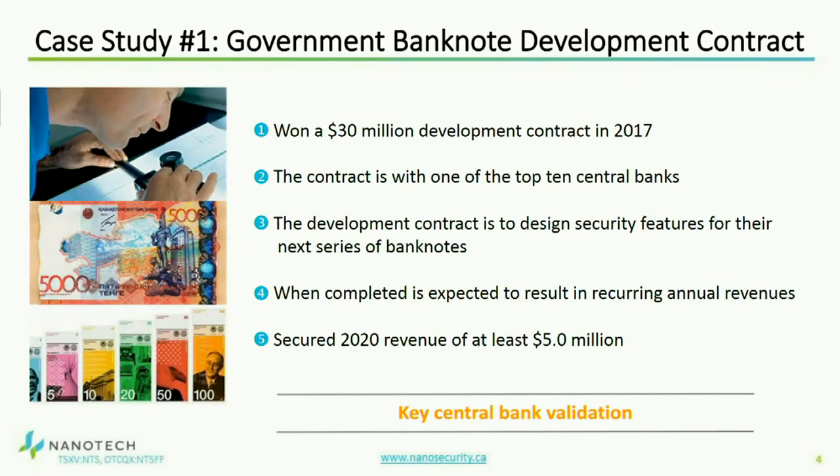In the near term, Nanotech will continue to drive most of its revenue from development contracts to develop a novel banknote security feature for a prominent central bank. This development contract continues to be a top priority for the company. Getting our KolourOptik technology onto our first banknote will be a major achievement. Once we can successfully get the banknote in circulation, we will have a vital reference customer, which will be instrumental to allow us to fully penetrate this market with our KolourOptik technology.